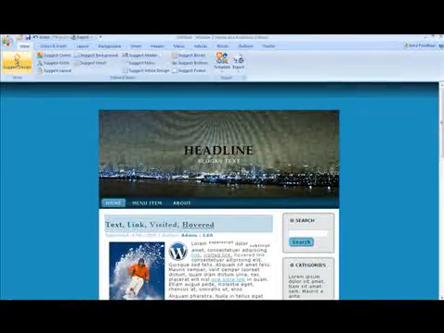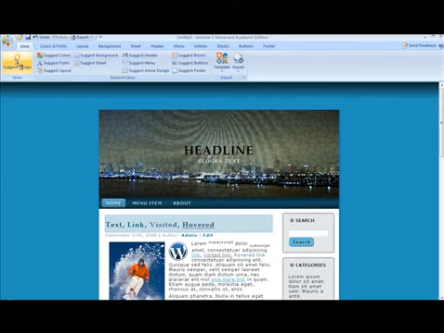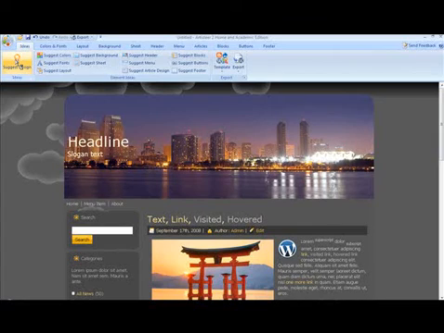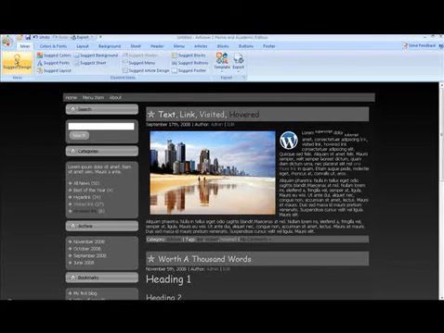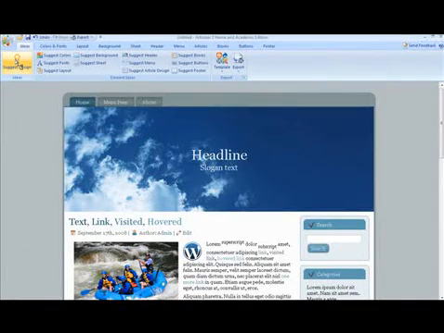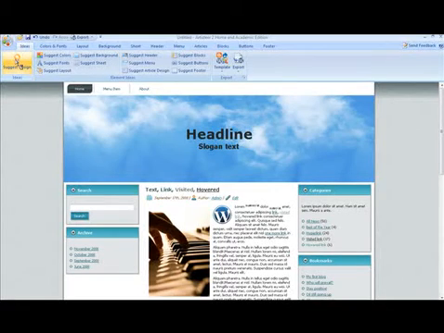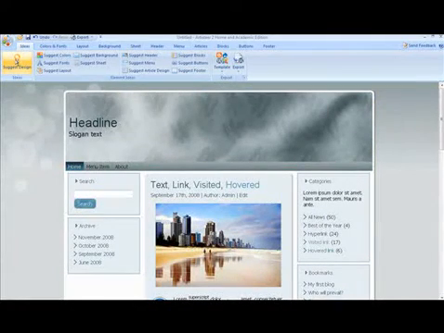So, I mean, there's so many places that you can get WordPress templates online, either free WordPress templates or paid ones, but it's kind of cool to know that you can use this software to make something completely unique that no one else has. So this is what a WordPress template looks like without the header. Okay, I'm just going to do this a few more times. Okay, I'll use this one as a starting point.